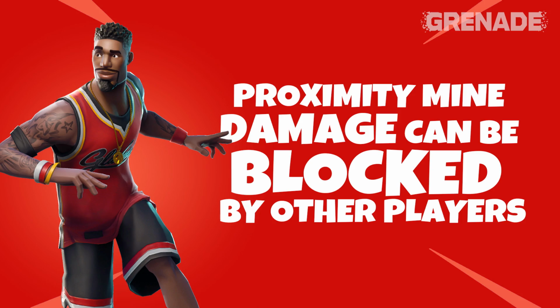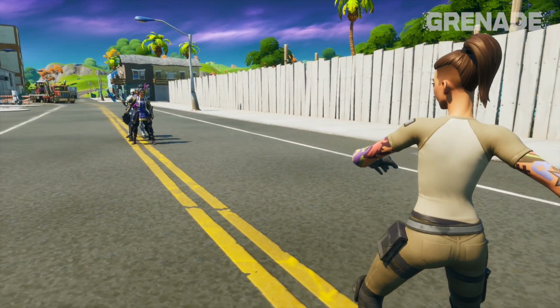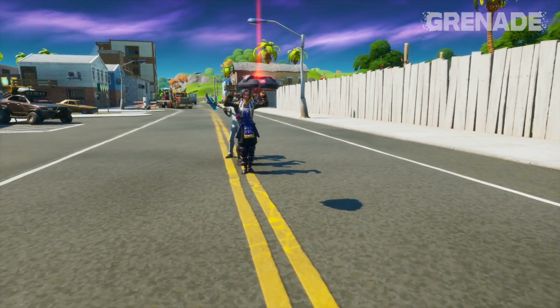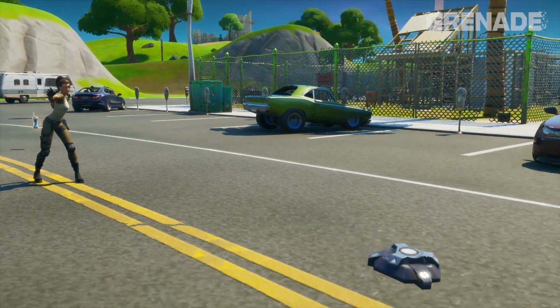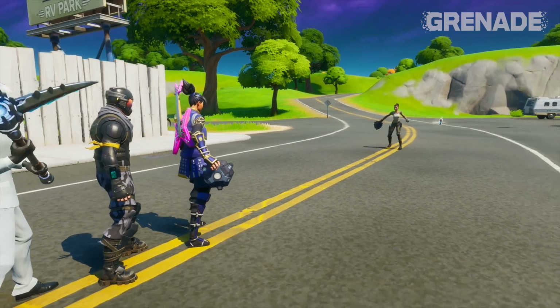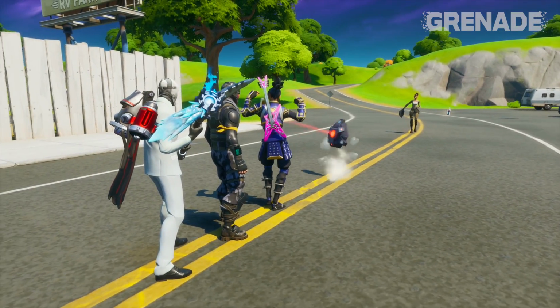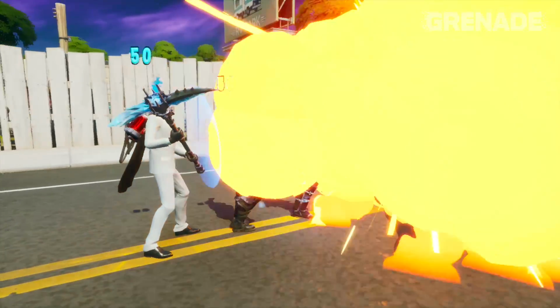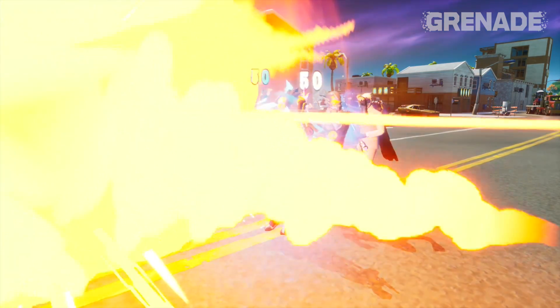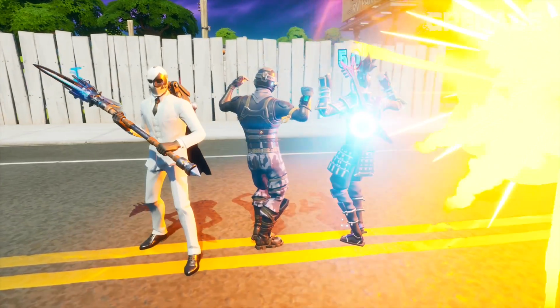Next myth. Proximity mine damage can be blocked by other players. This is an interesting one. Can we take less damage by standing behind another player in the blast radius? Well, let's try it. Three of us lined up. We knew the first person would take 50 damage, but what about the two stood behind? Here's the test in action. Sadly, myth busted. Everyone takes 50 damage regardless of who is in front of them, as long as they're in the blast radius.